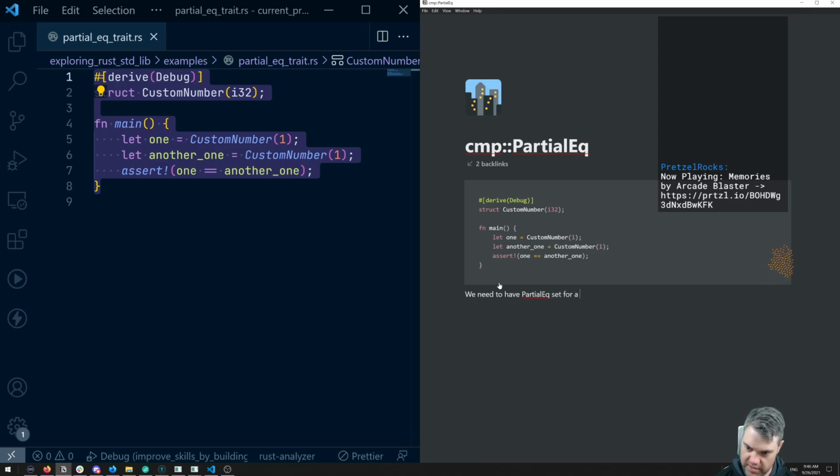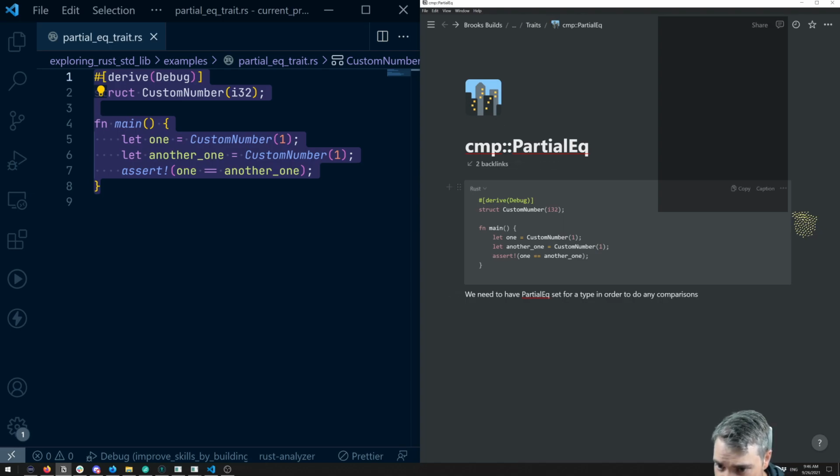Equal set for a type and order to any comparisons. Can you read this text? Should I make it bigger?